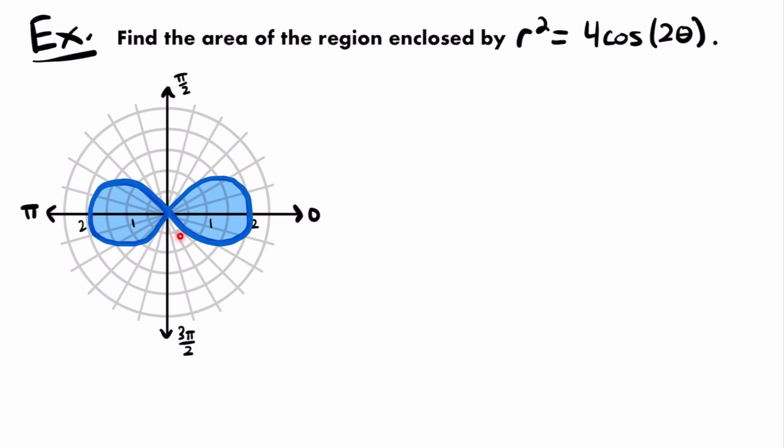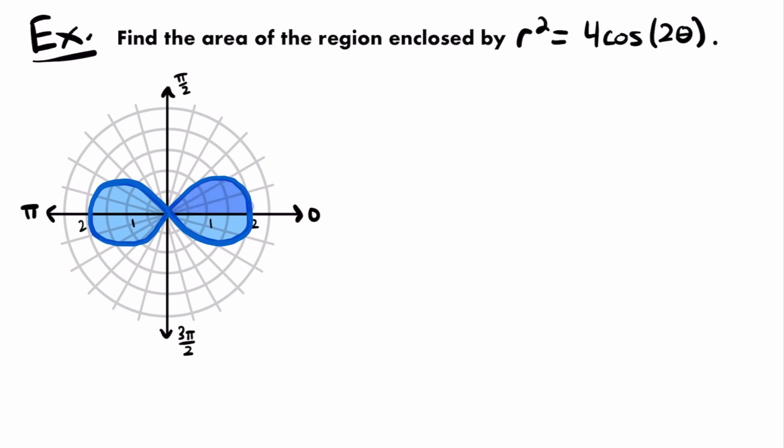Okay, because this lemniscate, this polar graph, is symmetric about the vertical axis and the horizontal axis. It's the same on the left as it is on the right, and it's the same on the top as it is on the bottom. And so we can really take advantage of symmetry here. All we have to do is calculate the area of 1/2 of one loop and then multiply it by 4, right?